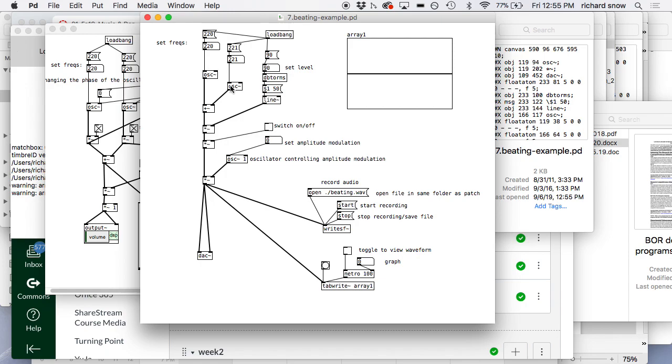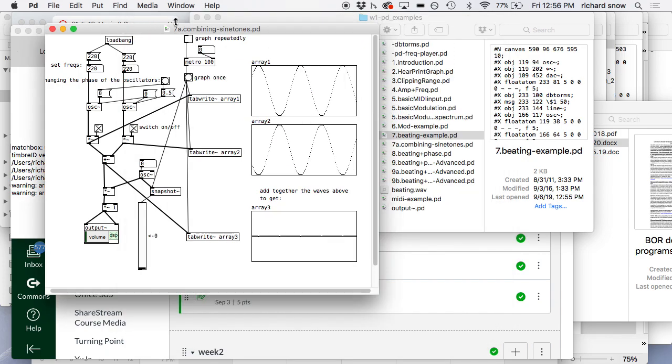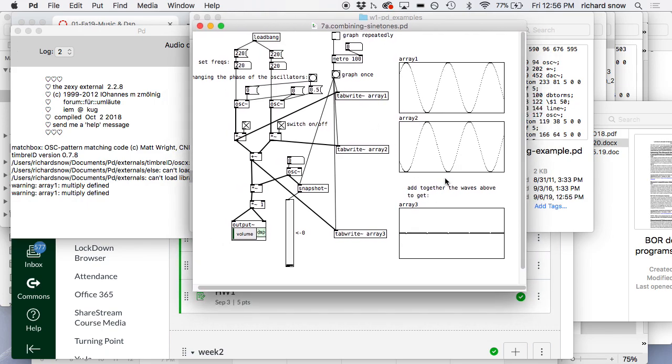You have two oscillators, each creating a sine tone being added together. When you have two sine tones being added together, much like when you're tuning two strings on a guitar, when they come close to each other in frequency, you start to hear this wavering in the amplitude of the resulting tone. And so if we look over at 7a, this shows what happens when you combine sine tones in this manner.